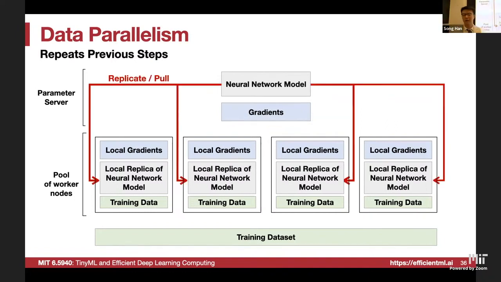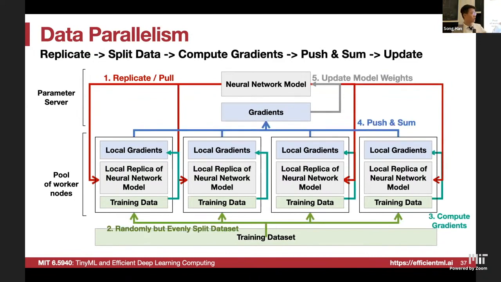After the model update, it will repeat the process, with each worker pulling the updated weights from the parameter server into its local replica of the neural network model so that they stay synchronized. Everyone has exactly the same copy. That's basically how data parallelism works. They have the same model, but they have different data.